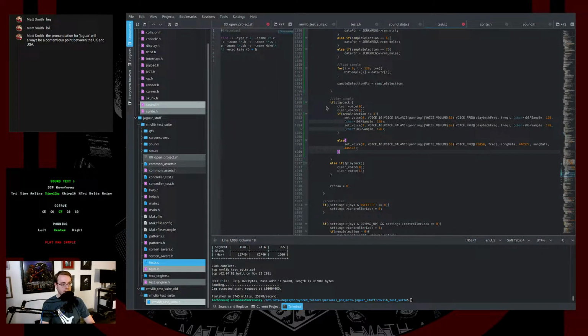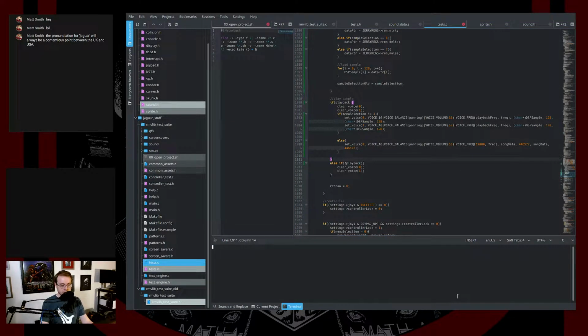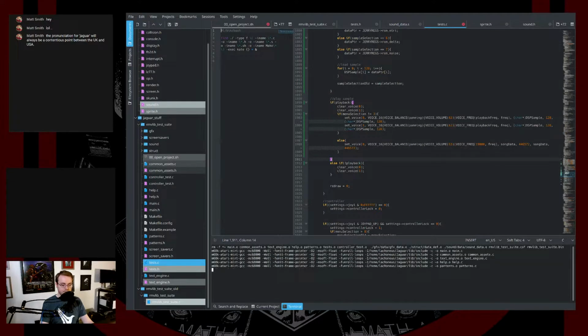It's still a little too fast or too slow on this side. So yeah, that's too high. Let's do 1900. See, now I'm just kind of shooting in the dark to get it close to the original sample.